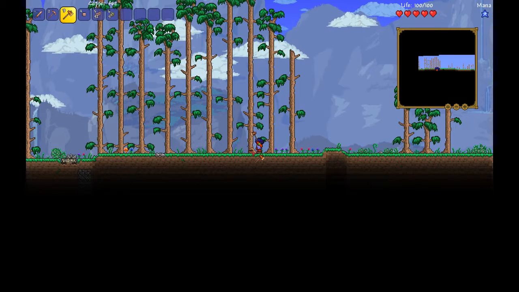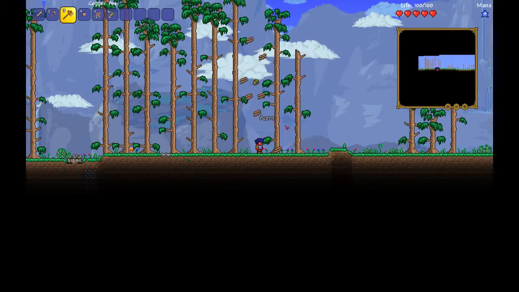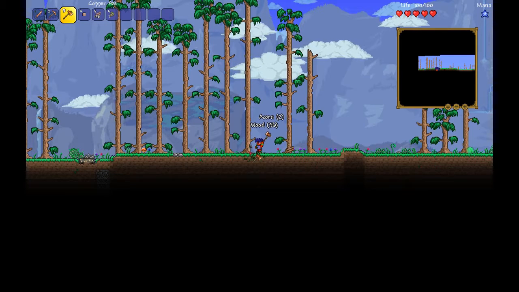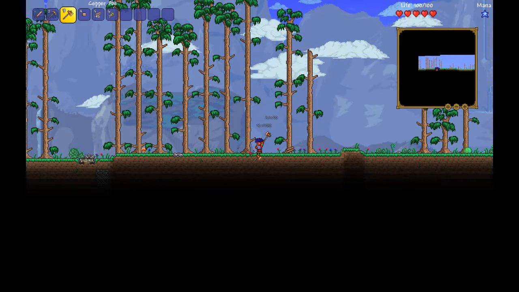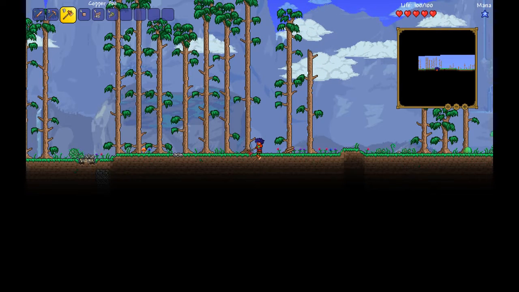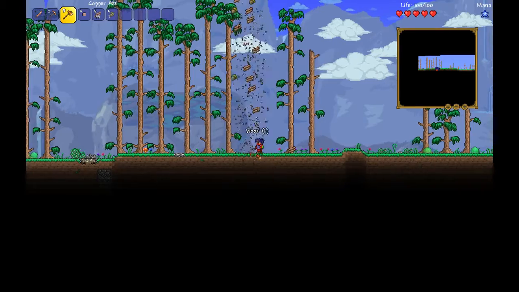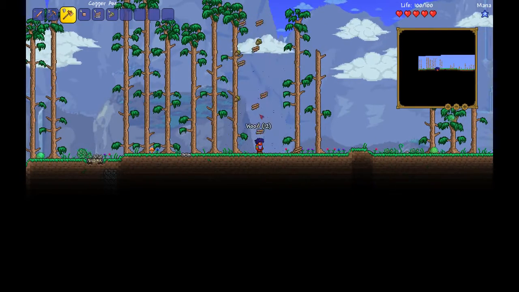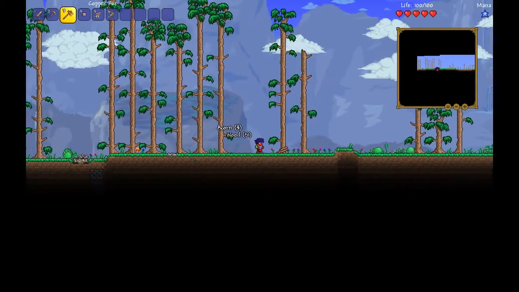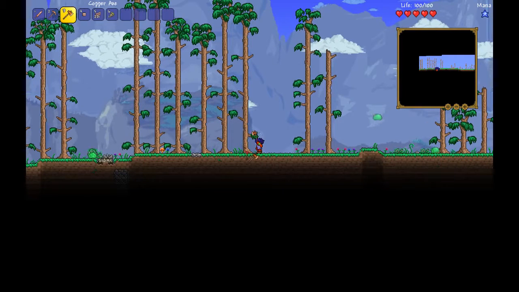It doesn't really matter the size of your house on the first day, as long as you can have a chest and a workbench in it, and maybe a table and a chair so you can have your NPC housed in it so you can keep him safe. But he will pretty much go in there anyways, even if he's not housed in there. He'll just walk in because it's a safe place for him to go, so it doesn't really matter on the first day if he's housed or not. But it does matter that you guys have shelter.